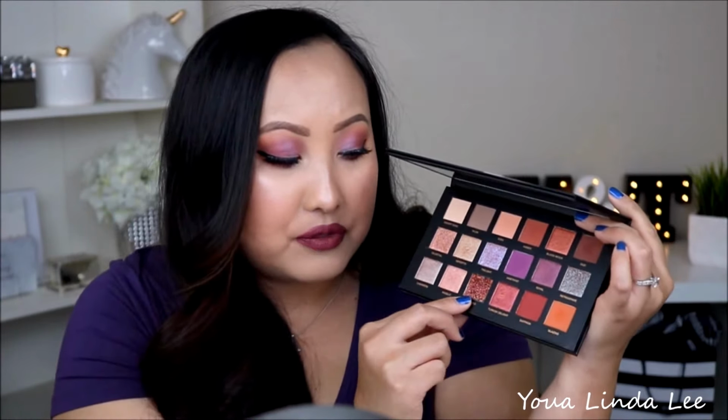I think it's really good, but I think that this is definitely not a beginner's palette because this requires a little bit more work. If you're not willing to use your hands and use setting spray, and for Cosmo, you would probably have to use something like a glitter glue or something adhesive to have it stick onto the eyeshadow, then I don't think this palette is for you.